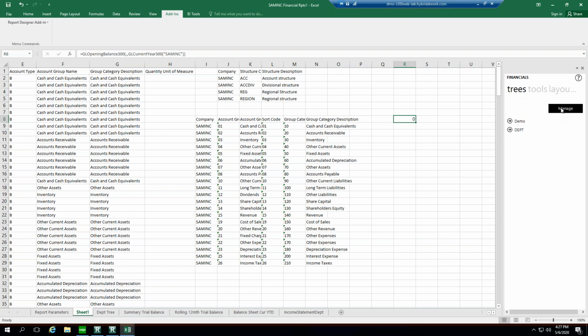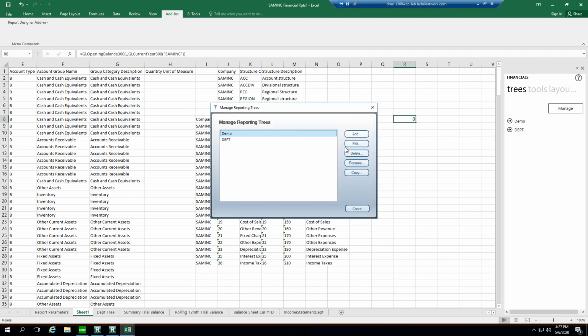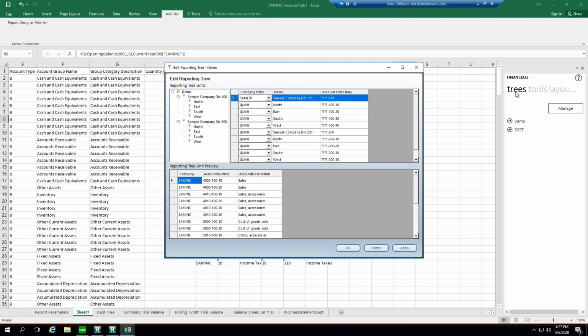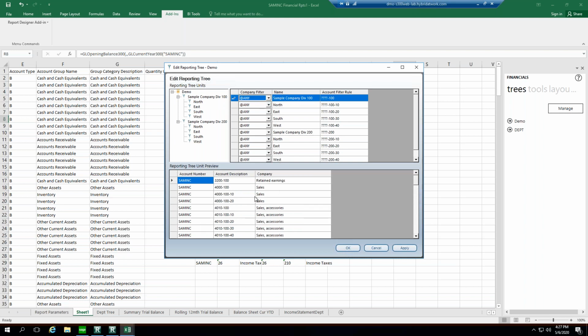We'll take a quick look at the actual setup for a tree. I just went to trees and manage, and I'm going to edit the tree that I already have set up. If you have departments or divisions or regions or any financial units that you need to report on, you can set those up in your general ledger. We can set up a tree that will pull in the general ledger data, so you can set up account filters for that.